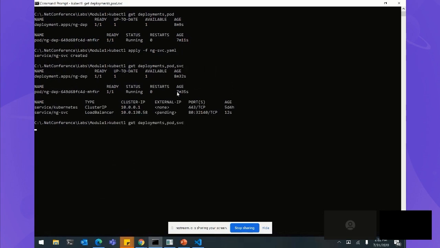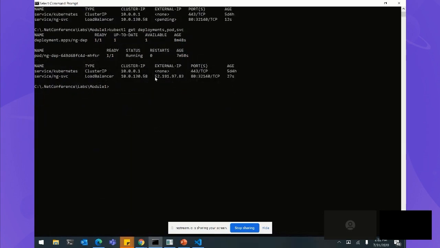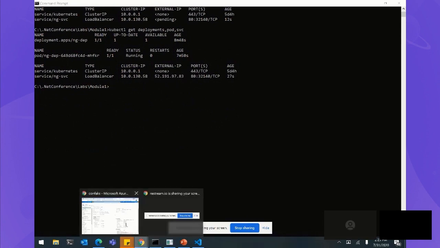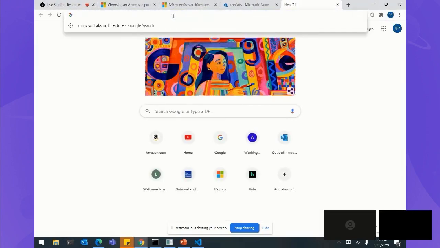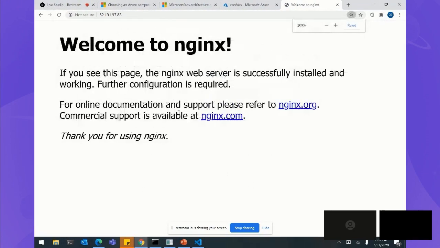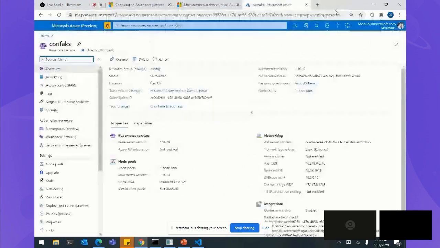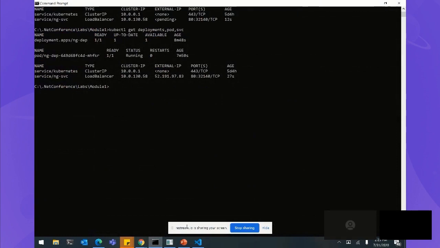It's up. So this uses the layer 4 Azure Load Balancer, which opens up an IP address. And that IP address, as I said, gets orchestrated through that particular design. So let's copy that and run this. Okay, perfect. So that's our Nginx right there. All right, so that is the first piece of the puzzle here.